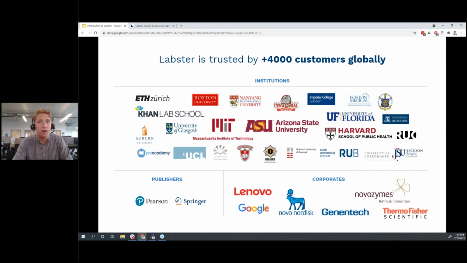Before we go into that, I want to mention that Labster has been here for a number of years. We have been helping educators, whether they were fully online or in person, for a number of years now. And now there's over 4,000 users of Labster globally. This is a program that is trusted from the high school level all the way to medical schools, who are using these simulations, maybe to supplement or maybe to be a standalone learning experience for their students. And I think you'll see why.